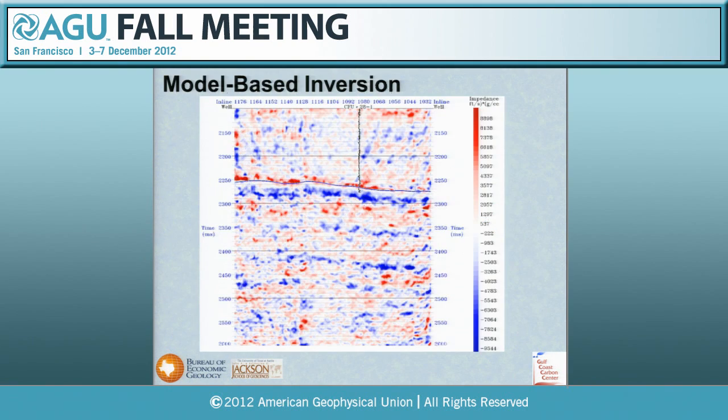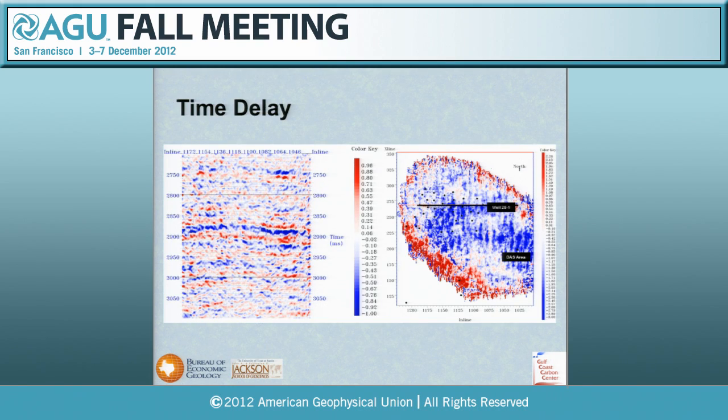This is the cross-section of the model-based inversion, where you can, again, see a coherent response through this reservoir, but you can also see these responses coming out below. Because of that, we computed the time delay below the reservoir in order to quantify the velocity pushdown effect. This is a cross-section of the time delay that we used at about 2,850 milliseconds, again in this cross line through the 28-1 well. What we found is that the average change is about 1.2 to 3 milliseconds, which translates to an average change in velocity of 250 to almost 600 meters per second, which is fairly significant.